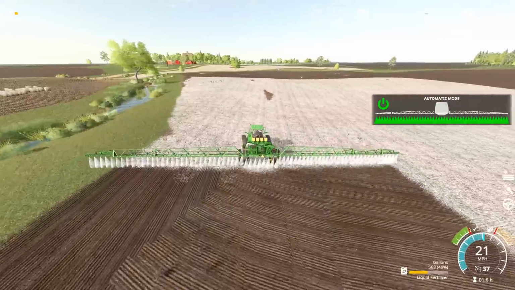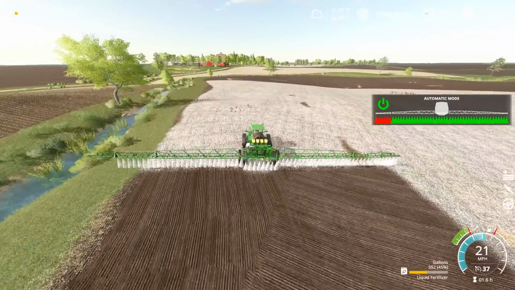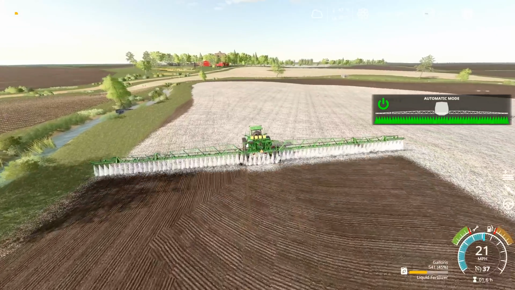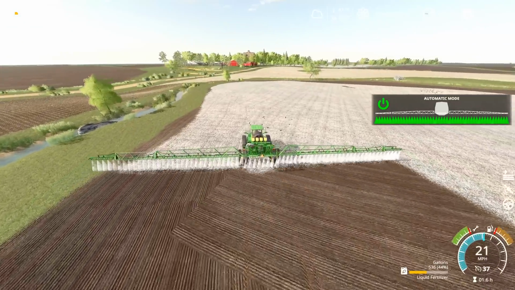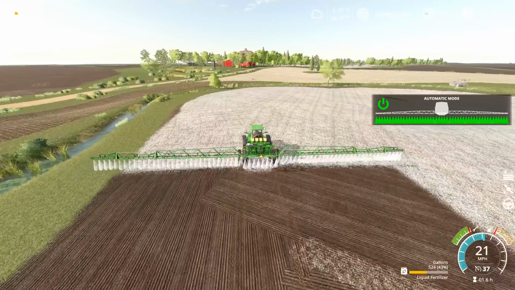And we'll probably actually do that job ourselves. That's a really easy field to do, field 16 there. And so I think that's going to be a good goal for us. Maybe we'll also try to hit the tillage on that field as well.